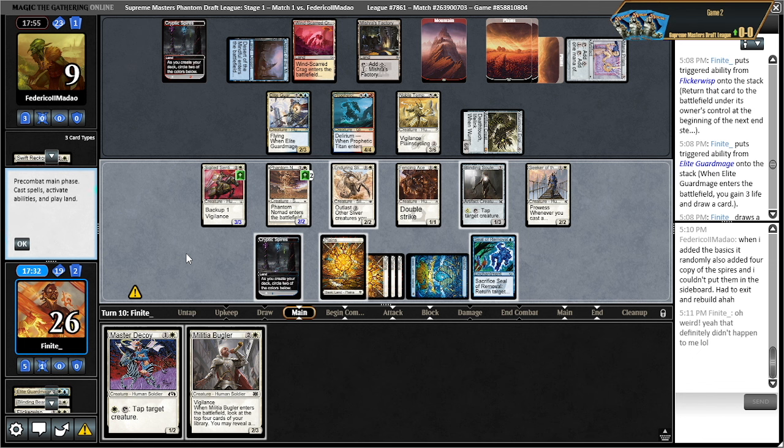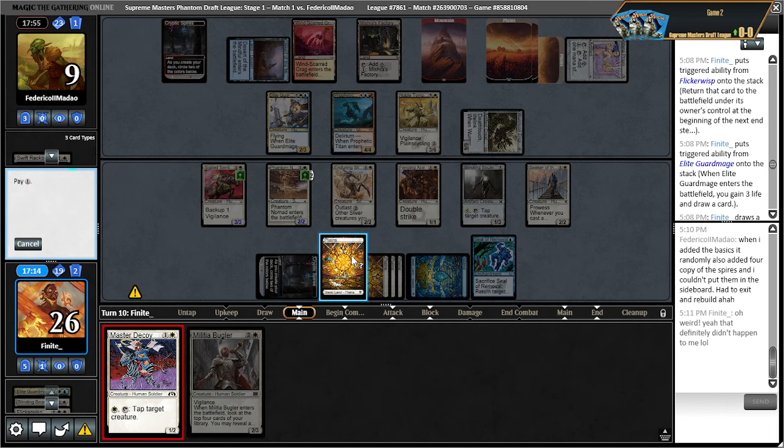I guess the question becomes, you would have bugled there? Yeah, maybe that was better. I just wanted to kill them. Maybe it's time for just Master Decoy now, and then just pay life on the Soul Eater. That seems pretty safe. Just double check that I don't have lethal. I'm pretty sure I don't have lethal.